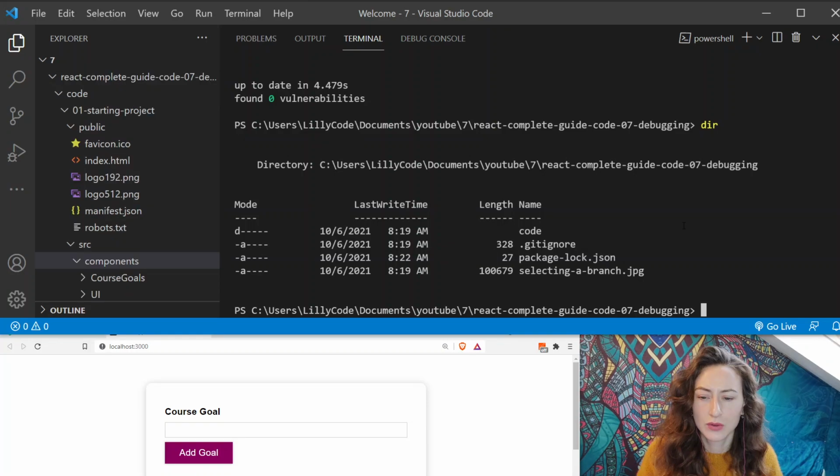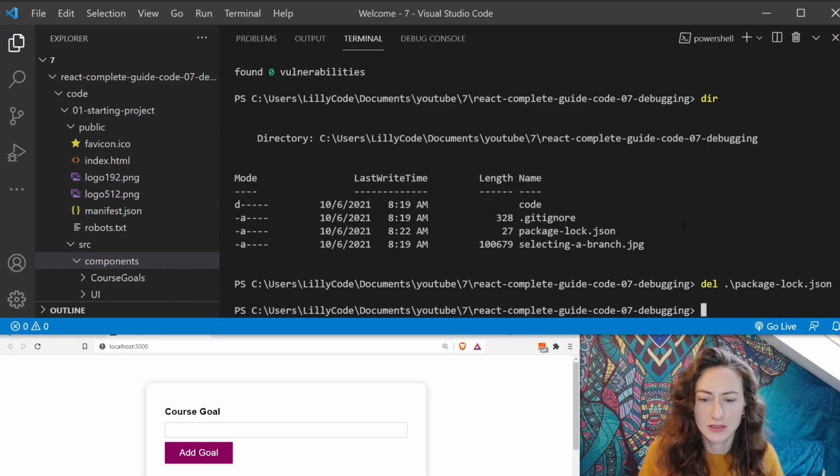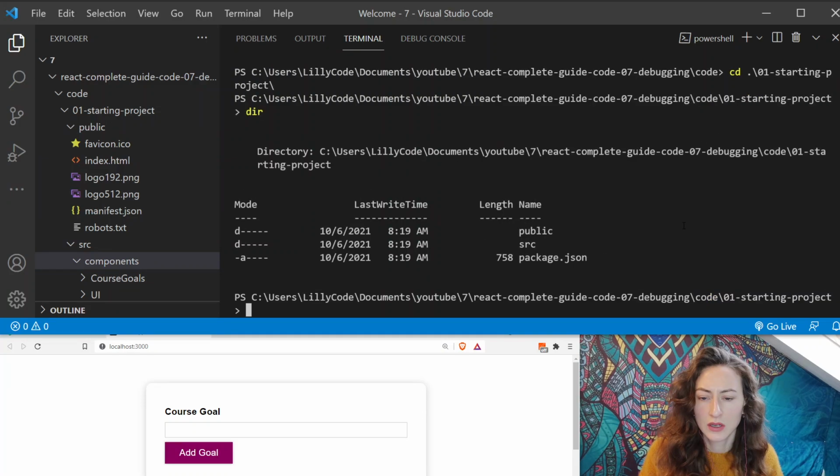So yes, we need to cd into code, so I should del that package-lock.json as well, because it's again too high. So we'll cd into code, and now we'll do dir to check where we are, and now we'll cd into all1. This is where we should be running our npm install from, and now we'll do dir, and now we have our public and our source folder and our package.json. So now we can run npm install.